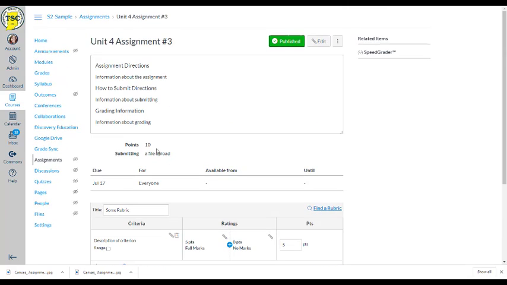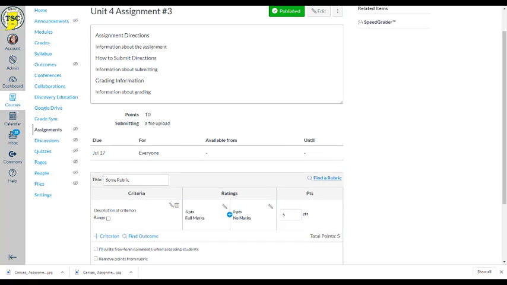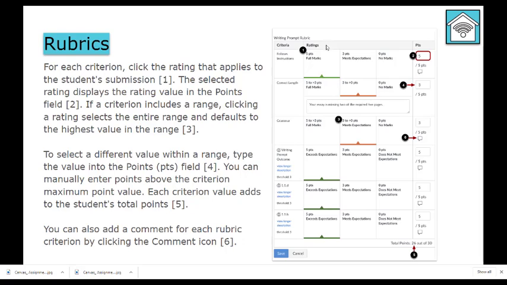Coming this fall, you will also see rubrics on the side navigation here. It's not there yet, but it will be there very soon. We will be advertising that for you. And again, rubrics just make it a little easier to grade your assignments. You're actually able to click on the rubric itself. So I can click on each of these boxes. I can add comments. I can add point values from that rubric and then use that point value to grade the student submission.